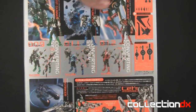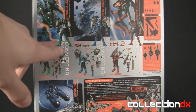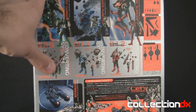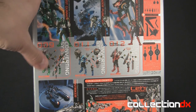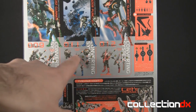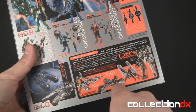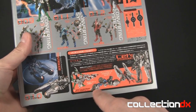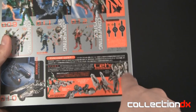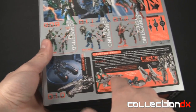And this box seems like it's the same box they use for 9, 11, and 12, and it'll show you the one that I have here, the 009. It shows you how to put it together using the included Revoltech joints, and it shows you the other two here, and it also shows you basically different modes. You can make a motorcycle, you can make some type of flight unit here, and a robot. So this is using existing pieces that you put together, which is really cool.